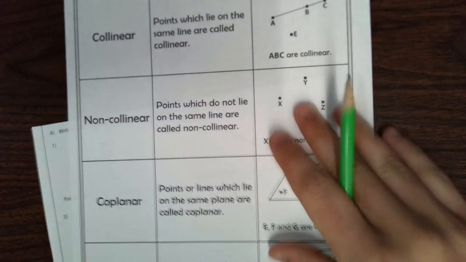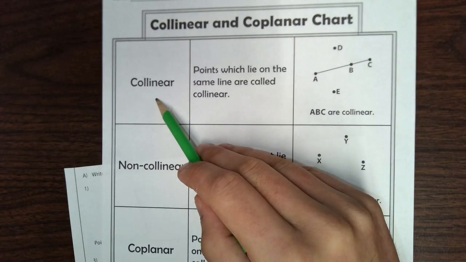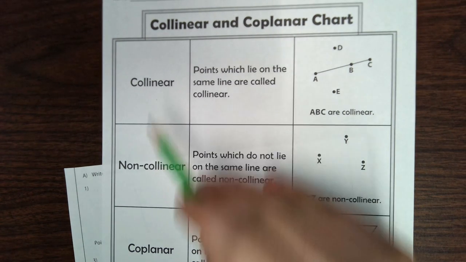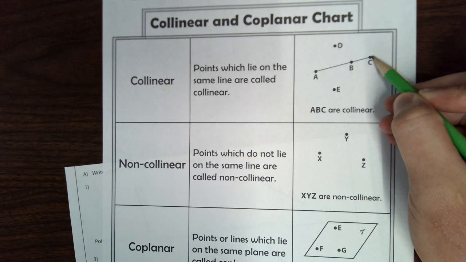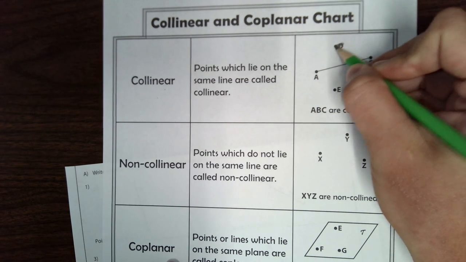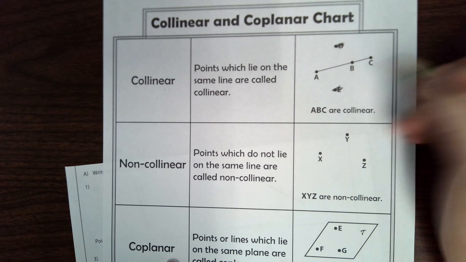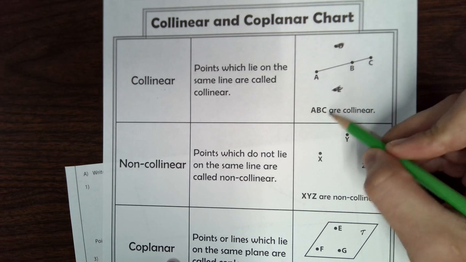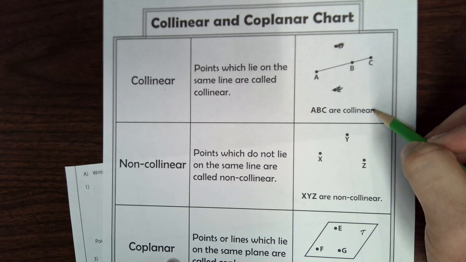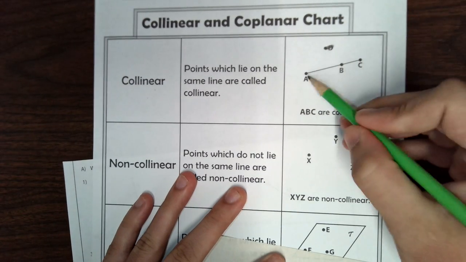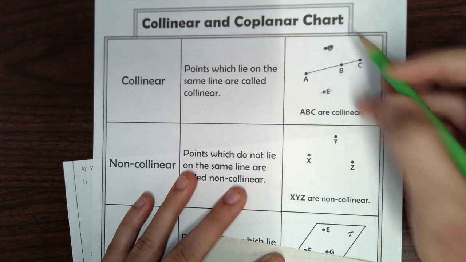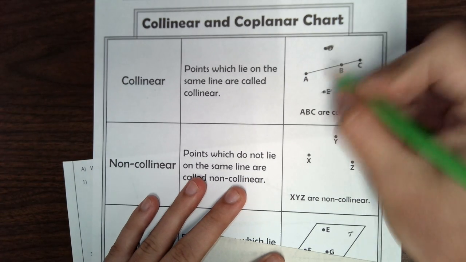Okay, and if you're back from that part, this is our last part. We're going to introduce 2 new vocab words. Vocab words are going to be collinear and non-collinear. All collinear means is the points are on the same line. So if I got rid of point D, bye-bye, and I got rid of point E, bye-bye, A, B, and C are collinear. But if you add in point E, now A, B, C, and E are non-collinear. They're not on the same line.